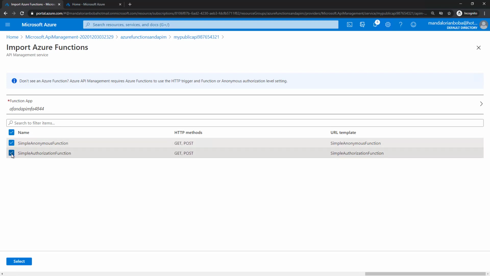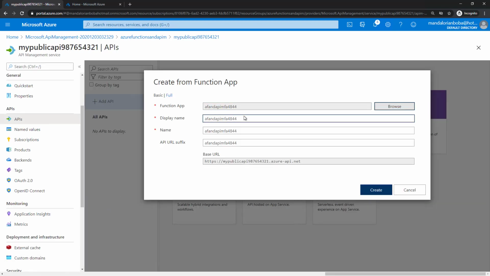So let's just use a little bit of contrived example here, split this up a little bit. Let's say that the simple anonymous function is going to be available through this facade, this API. So let's call this one public, or something like public. We'll call it, how about we call it all public data, like the walkthrough.